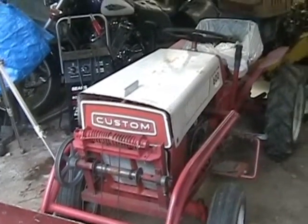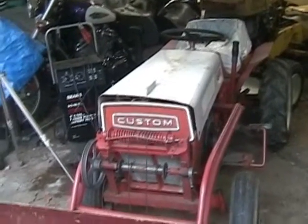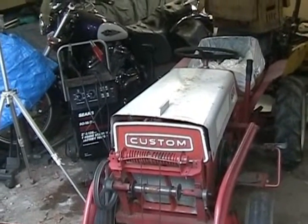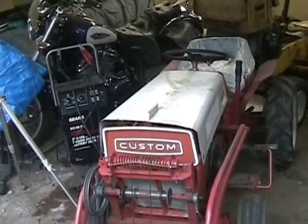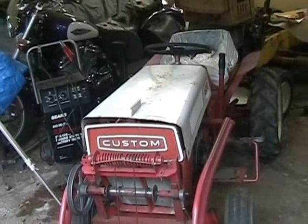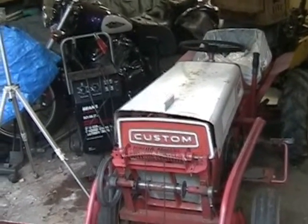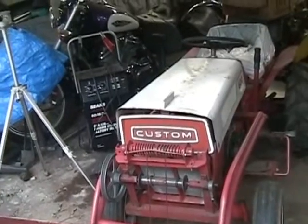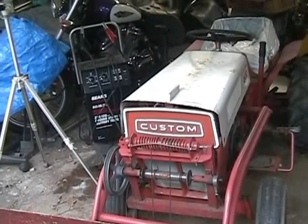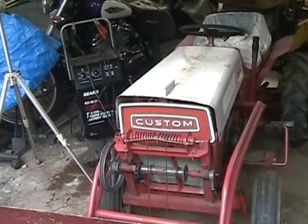Alright, I'm going to set this camera up because I'm going to try to get this one running today. It did run. I had the engine out and I had it running on the bench, and then I put it in and ran it a little bit, and then it doesn't want to stay running, so I'm going to figure this out and hook up a throttle cable and all that good stuff, and hopefully we'll see this thing running today. Alright? Pause.